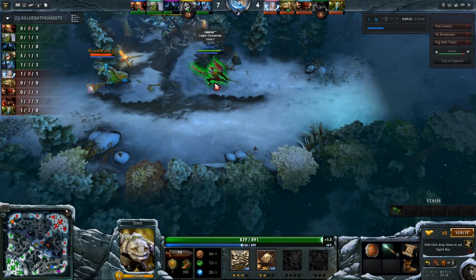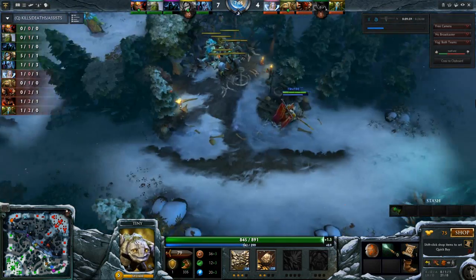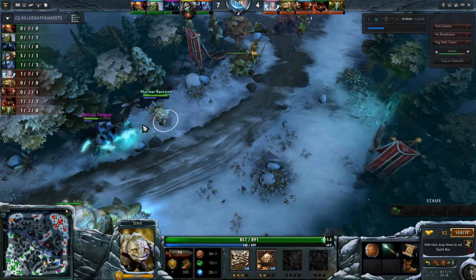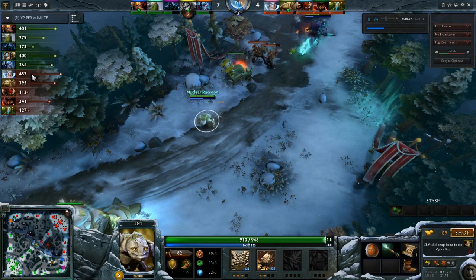Here comes Legion Commander, ready to put his foot up his backside, I think. Is he going to get away? He just gets away. But you see, now all of a sudden, we're back in the lane. Got myself a kill. Let's have a look at the XP per minute.